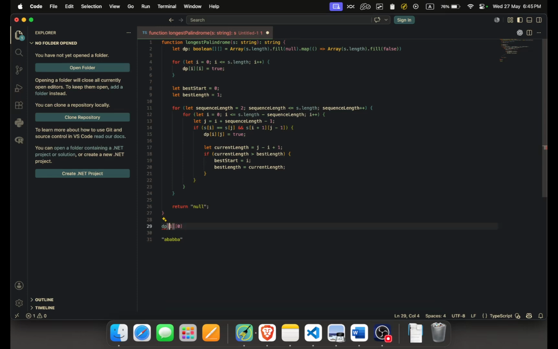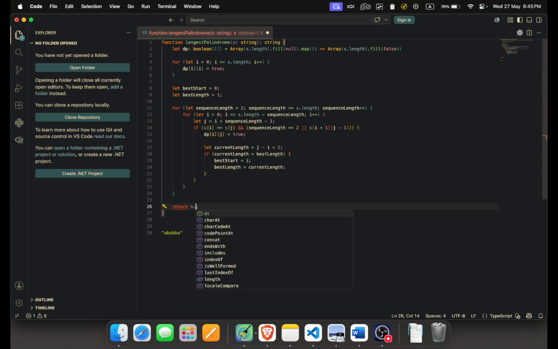For our dynamic programming table, i will always be smaller than j. So we'll always have a triangular matrix with the top right triangle being filled and the bottom left triangle never touched. So we have to just say that the condition is the sequence length being 2 or the substring being a palindrome, and that's all.